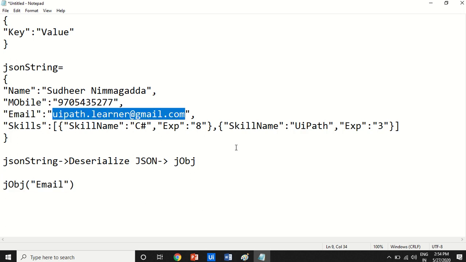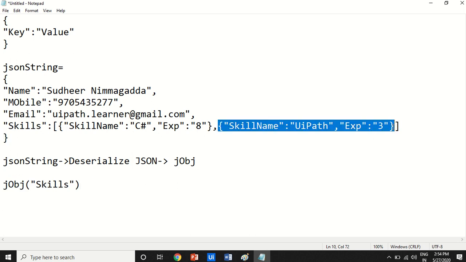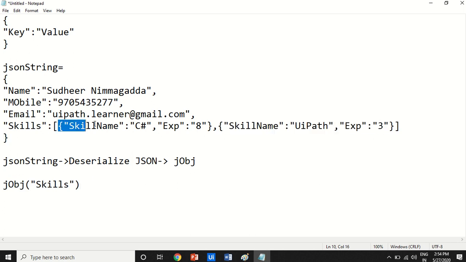Suppose I want to get the second item, UiPath. So JOBJ of skills. First of all, we need the skills. This will give a list of items, basically the array of items. I need the second item, right? The index always starts with 0.